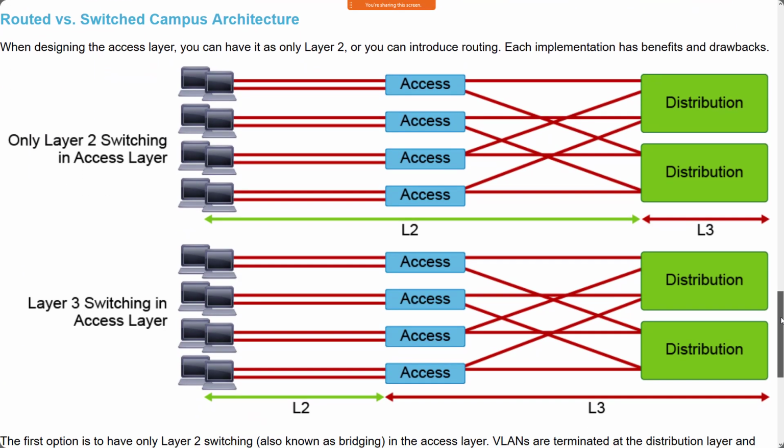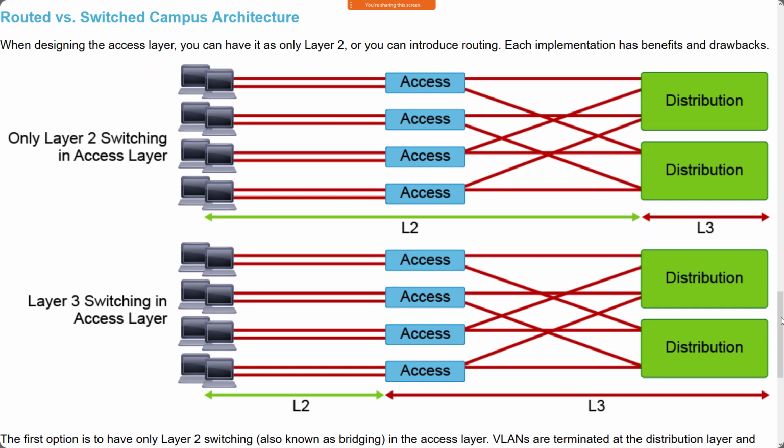One of the other things I mentioned, of course, is what is the difference between a routed architecture and a switched architecture. There are a lot of considerations to take into account when you're dealing with this design choice, right? Switching to the edge of the network is very traditional. That's typically what we would see in most designs. We have VLANs that are created and managed at the distribution layer, and then we have those VLANs that span across multiple buildings, across our campus at the access layer. The problem with having a layer 2 edge or a layer 2 access layer is that you have to design in spanning tree. I mean, you always have to have spanning tree, but with a traditional layer 2 design towards the edge, spanning tree becomes a really big concern.